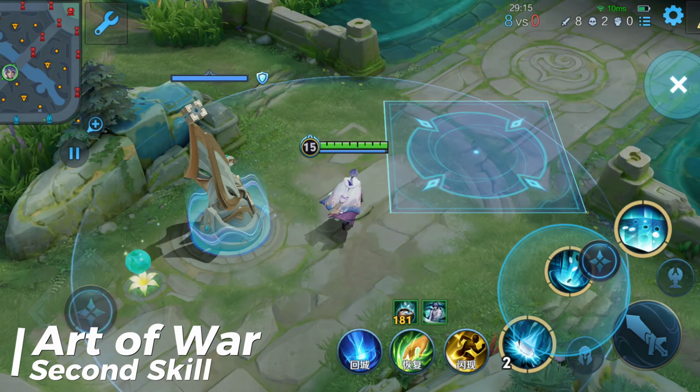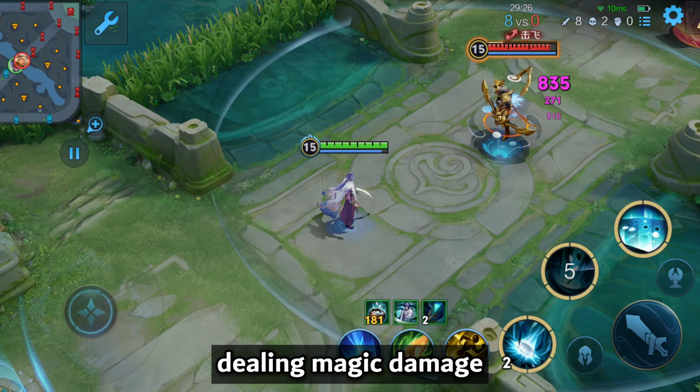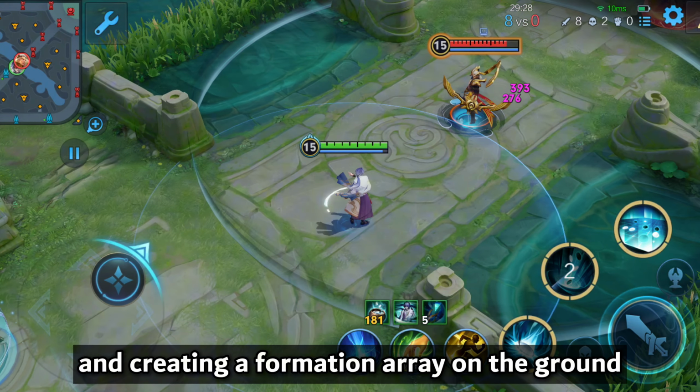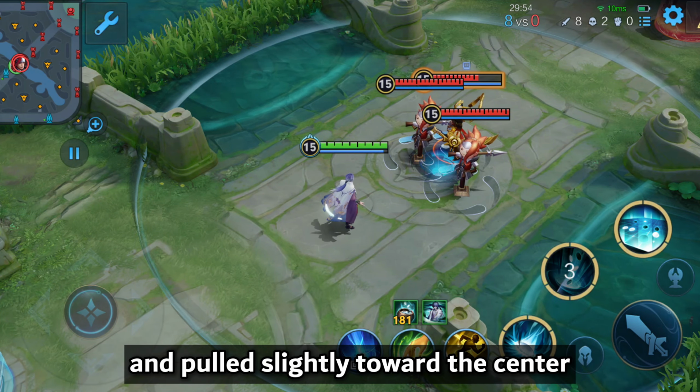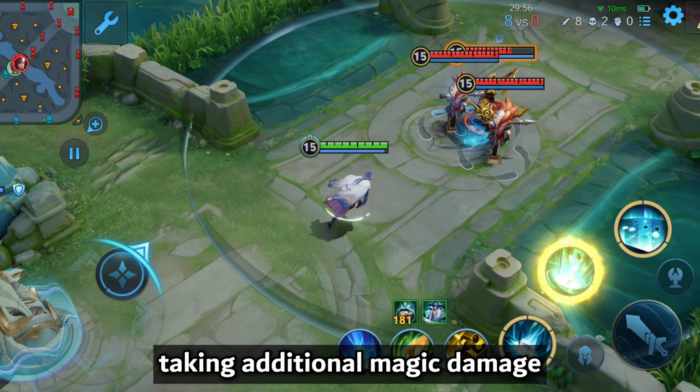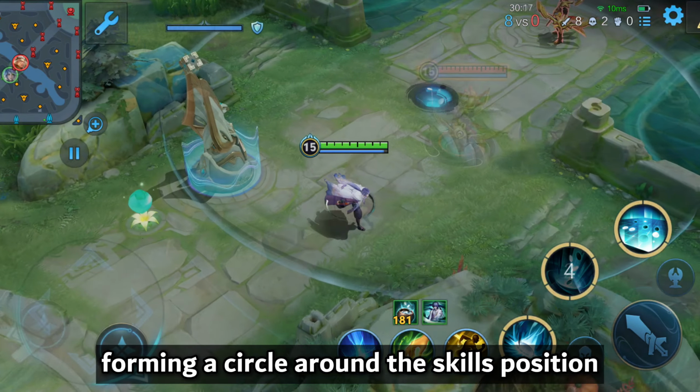Yixing's second skill delivers a powerful mix of damage and crowd control. It targets a designated area, dealing magic damage and creating a formation array on the ground. Enemies within the range are knocked up and pulled slightly toward the center, taking additional magic damage. The formation lasts for 10 seconds, forming a circle around the skill's position.